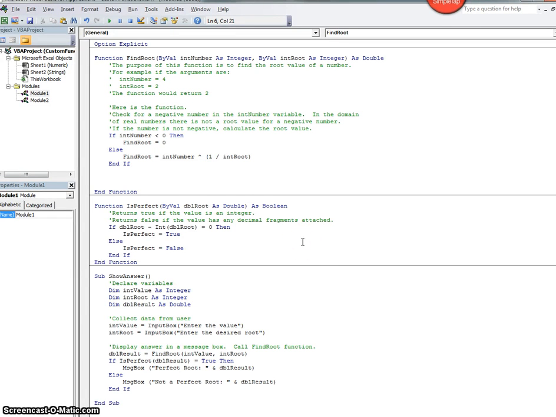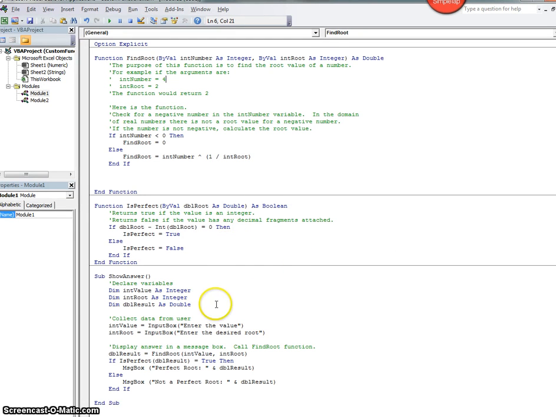We figure that out by subtracting from the argument the integer stem of the number. That's what the int function does. It is a built-in function that returns the integer from any number. So let's say the number was 1.5, this function would return 1.